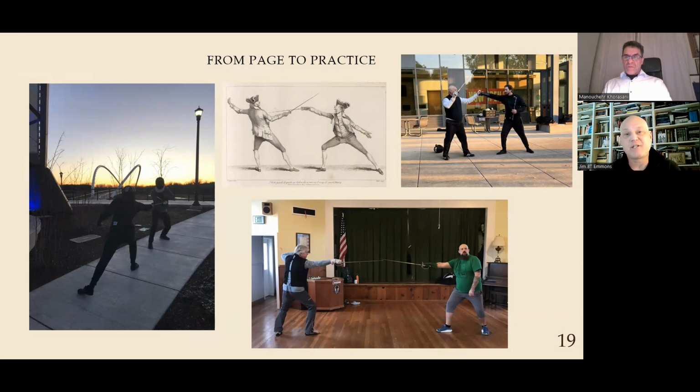But everything is interpretation. Even when I'm going from a page, in this case, if you look at the image from Angela, where the person's parrying forth through an inside parry, the picture at sunset there, the person in the background is making that same parry. And this is an interpretation of that text. There are a lot of things that go into how I look at that text and get people to do it. But that's the basic plan: here's the text. We want to do that.